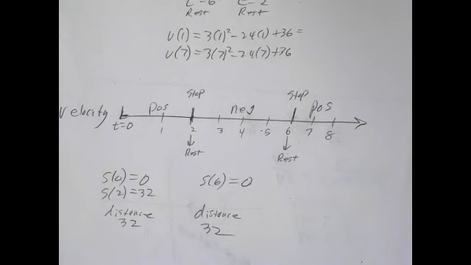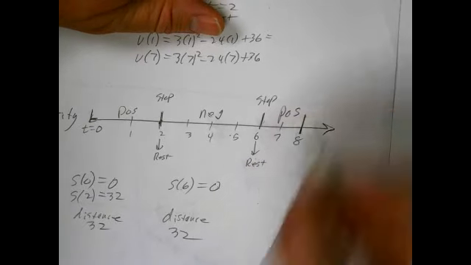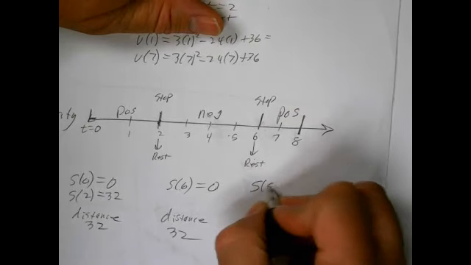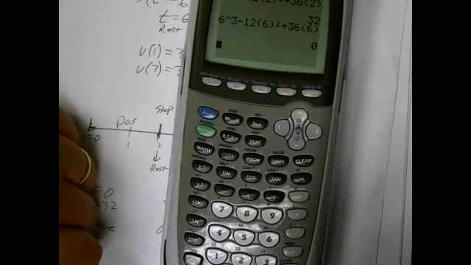It specifically said, if I remember correctly, let me look at the question again. Oh, no, first 8 seconds. I want to know, where did it travel in the first 8 seconds? So we need to figure out position at time 8. All right, almost forgot about the last step.